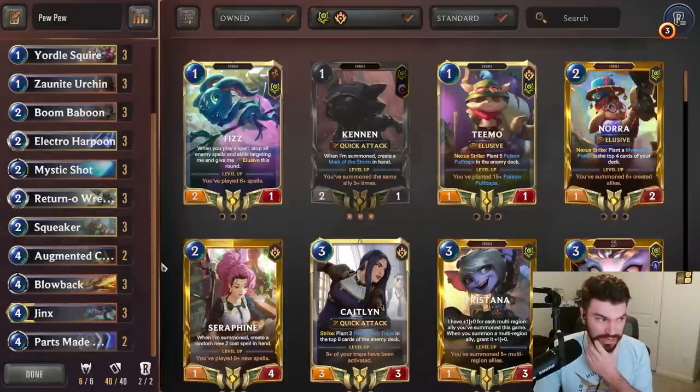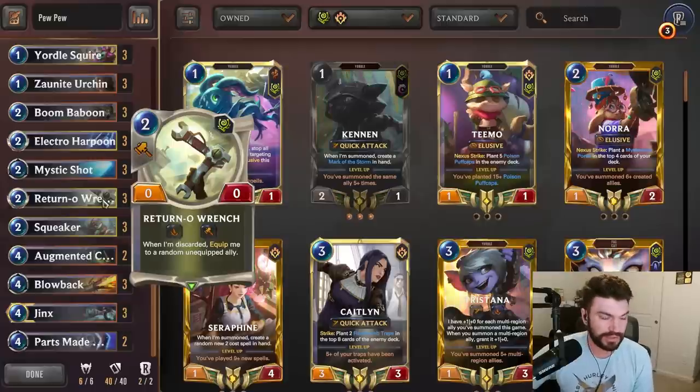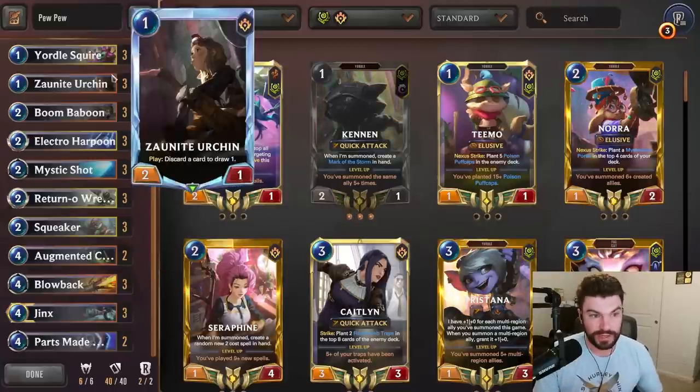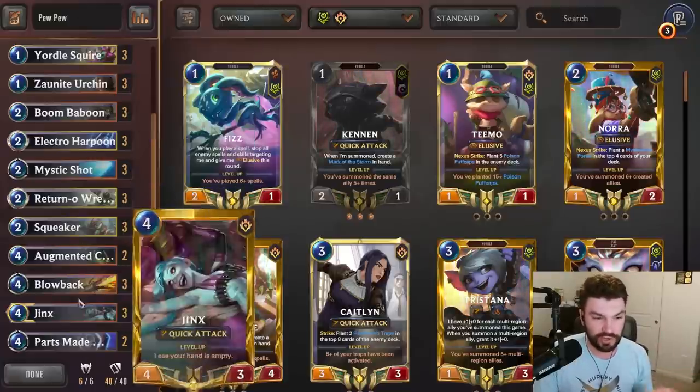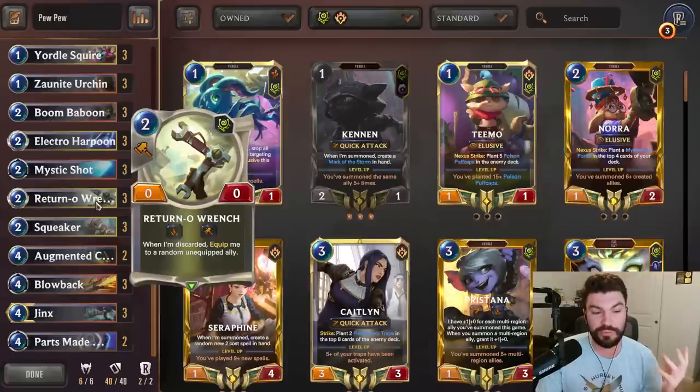This deck's pretty cool. It looks to really take advantage of the Returnal Wrench card, the 2-mana 0/0 equipment with impact. When I'm discarded, equip me to a random unequipped ally. What that means is you can discard it to a Zonai Urchin. It's going to go onto your Zonai Urchin, and when it dies, it goes back to your hand to be discarded yet again, keeping that discard engine always going. And because of that, we get to really take advantage of cards that want to discard something, right?